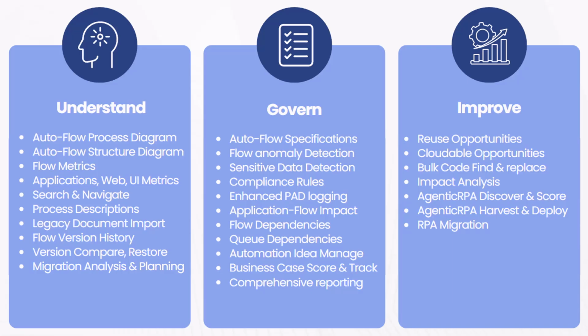This feature is part of the Blueprint Automated Lifecycle and Control platform that helps you safely scale Power Automate Desktop in the enterprise. Specifically, it helps you understand all of your flows, govern them, and continuously improve them over time. And this specific feature of pad folders is useful across all of these pillars.